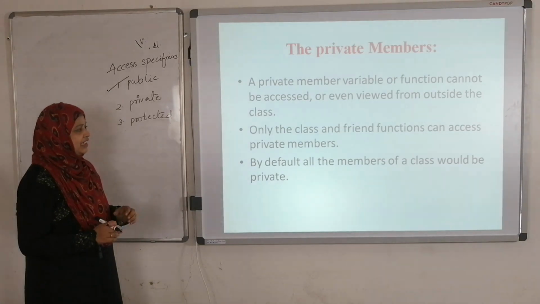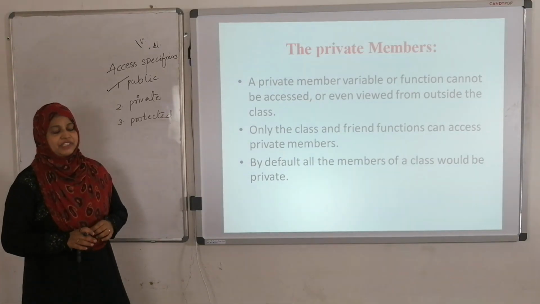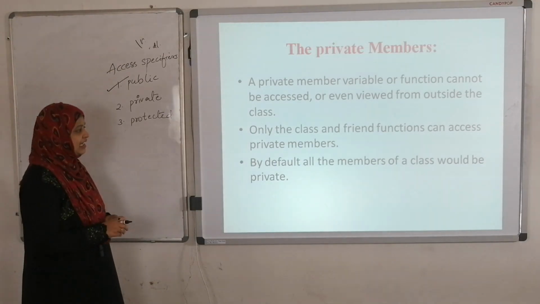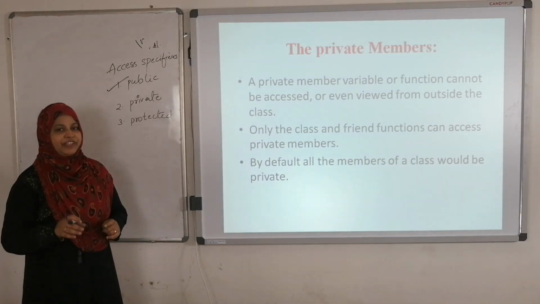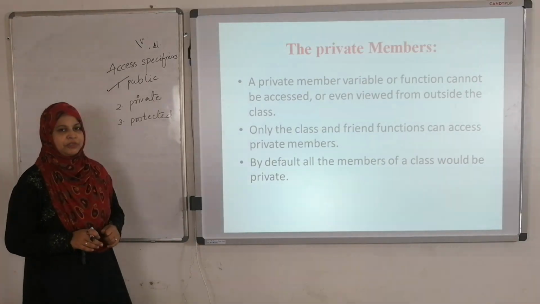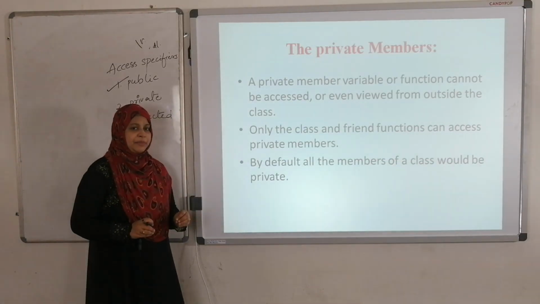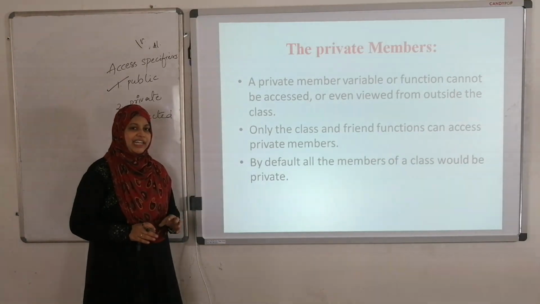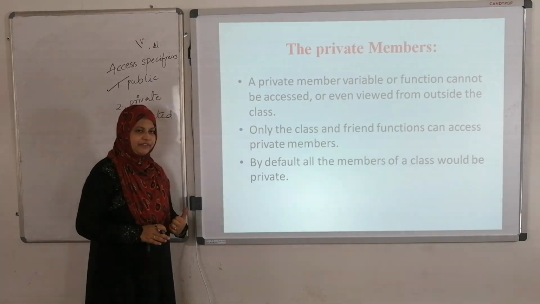One more thing: whenever we define any friend function in a particular class, we can use those private data members in the friend functions which are declared in that particular class only. Any data member or member function which is not declared as public, private or protected has the default access specifier private.